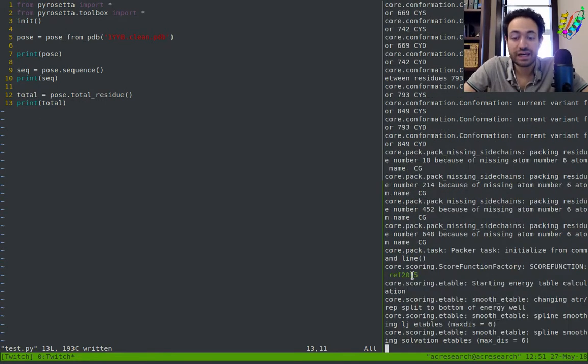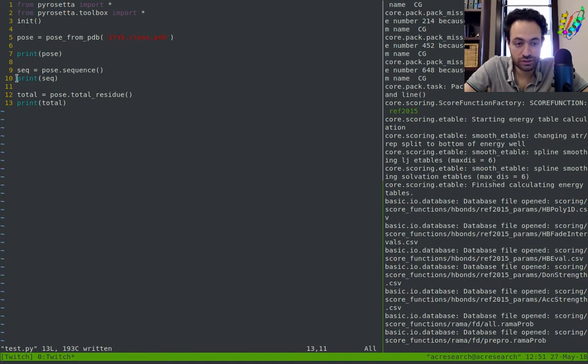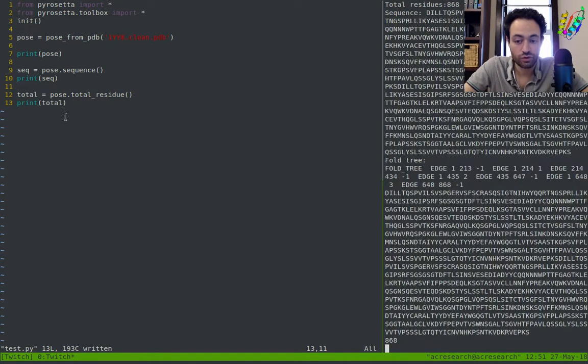Obviously this helps sometimes when you want, for example, to run a loop on only the number of residues in the protein, instead of having a while loop or a for loop that goes after the sequence and crashes, or stops before the sequence ends and doesn't complete it. So it helps. But as you can see, now we have an integer, so we can manipulate it in a Pythonic way.